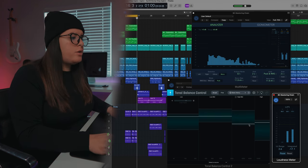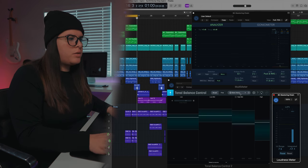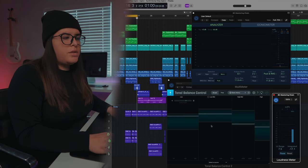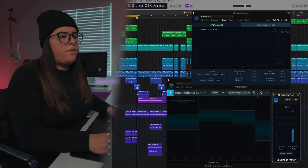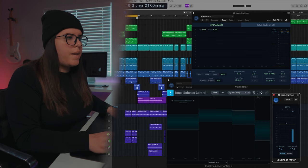Okay, so some of the things you notice here, I'm within the bands that I want here. I want this to be a bass-heavy song, so that's what I've chosen here. And it gives me the ranges it should be living in. And it looks like it's pretty well balanced based off of what I'm looking for. However, if you look at the LUFS and the loudness here, they are all kind of more around this negative 16, negative 17 range. And that tells you here with the integrated amount.